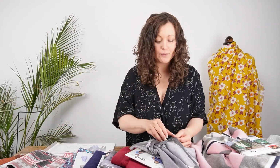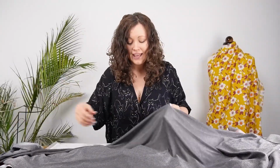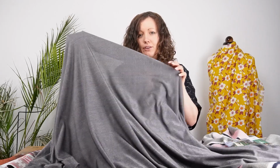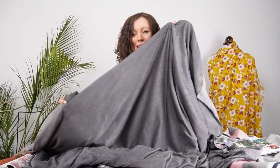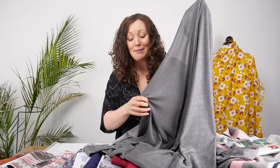Next up, I thought I'd go for something with a little hint of sparkle. So this is another dead stock fabric, and this is a rib fabric. So it has that rib-like texture knitted into the fabric, and it's a silver, but quite a dark silver colour, and hopefully you can see on camera it has an ever so slight almost shimmer to it. So I thought it'd be lovely at this time of year. Can you see when I move that, it just picks up the light beautifully, and the weight and drape of this fabric is fabulous. You can see just how it falls. This is another dead stock fabric, so it's already an absolute bargain on the site, but with your extra 20% off, it's an absolute steal.